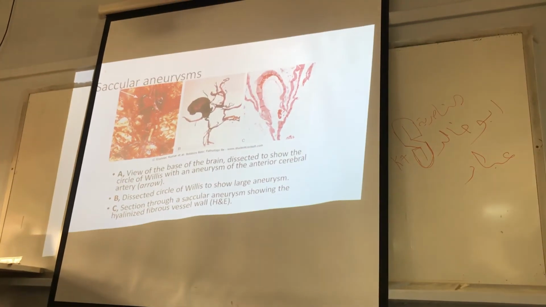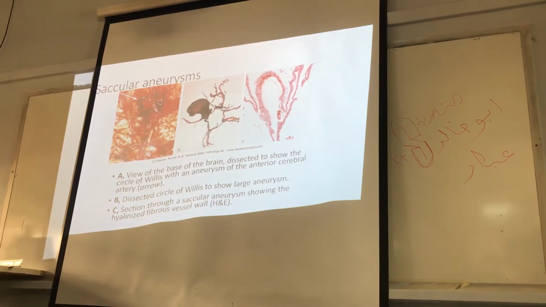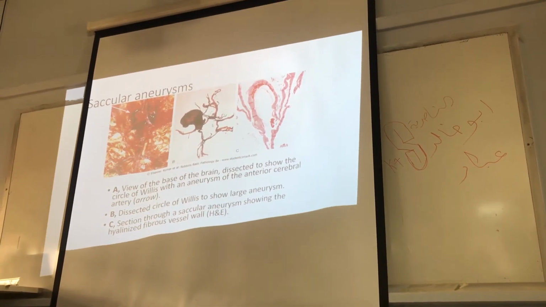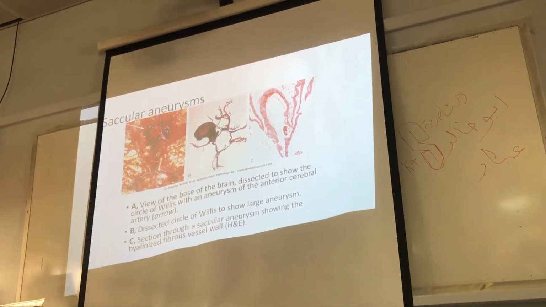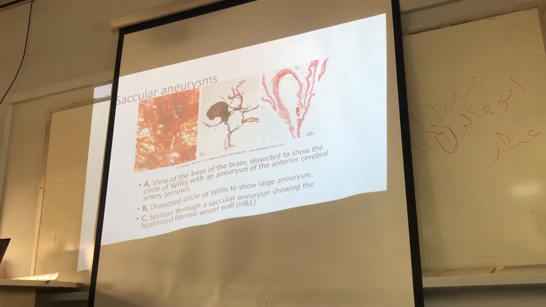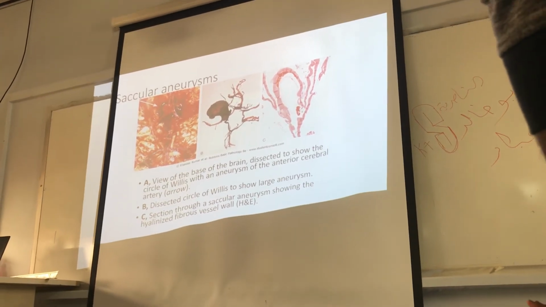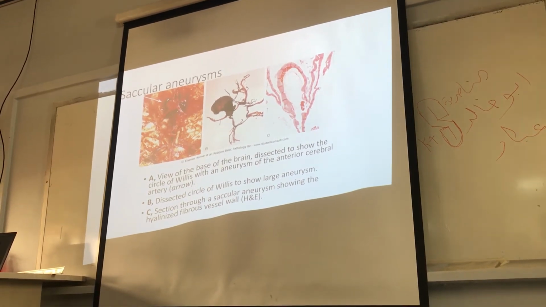Exactly, right. Saccular is a measure of what? This is the saccular aneurysm, which happens at the circle of Willis. Their most common location is there. They are dissected out and this is a microscopic view, where there is a defect probably in the intima of the vein. The meaning of saccular: sac means a bag, so saccular and circular.